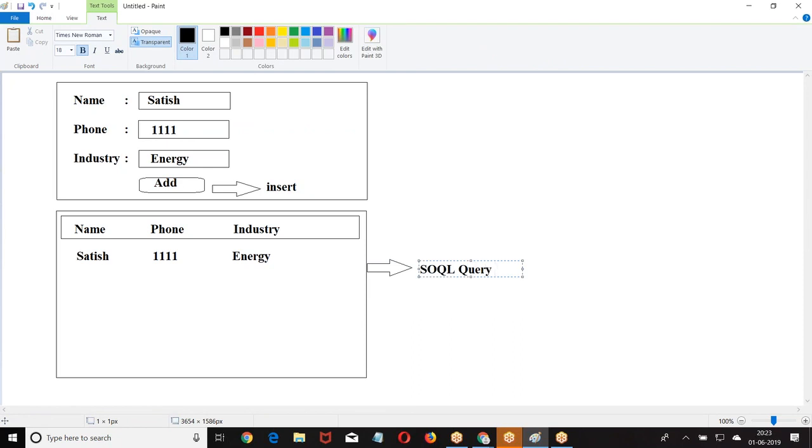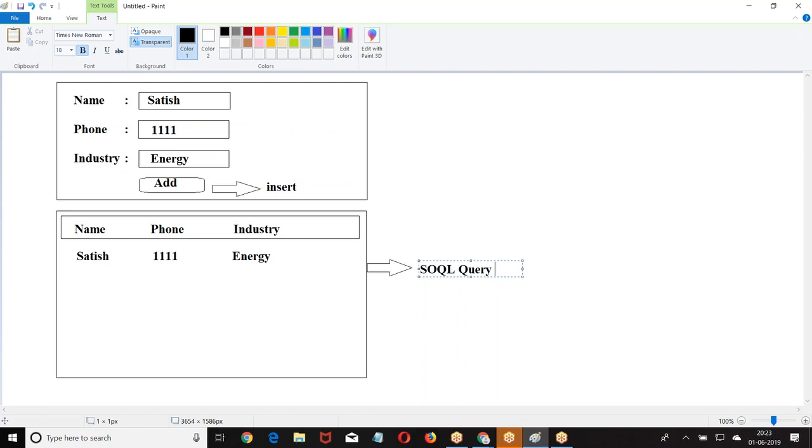When I click on add, that should insert the data into the database, then fire the event. When you fire the event, it has to go to the Apex class, write a fresh SQL query, get the data and display it. Did you get my point?